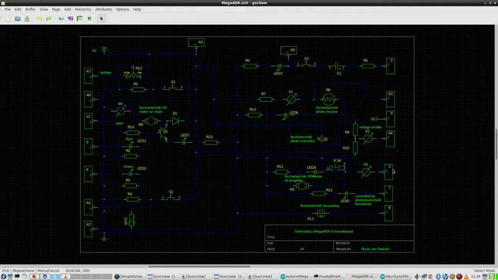Yeah. And which is fed to the motor as well. But it's either motor or LED, so back to the original thing.